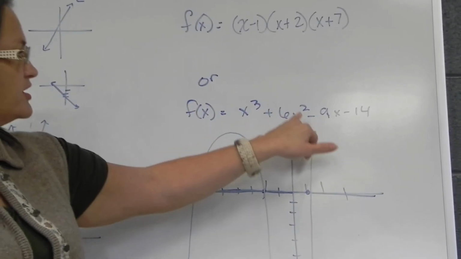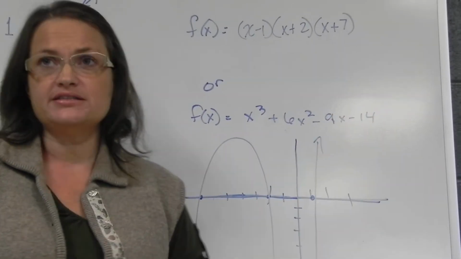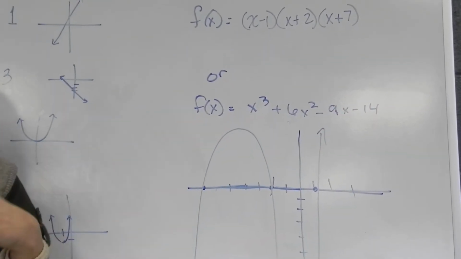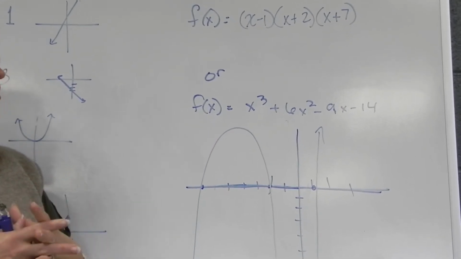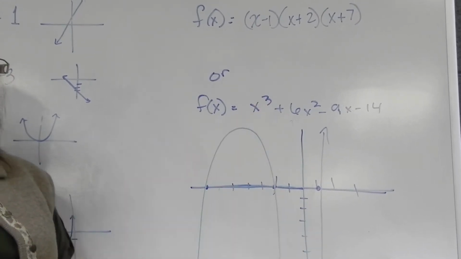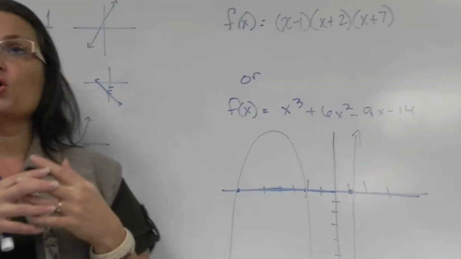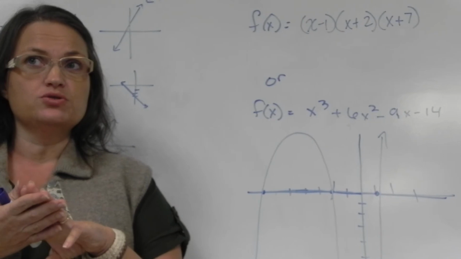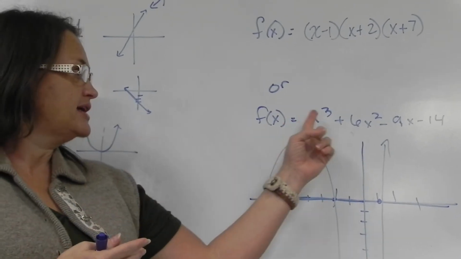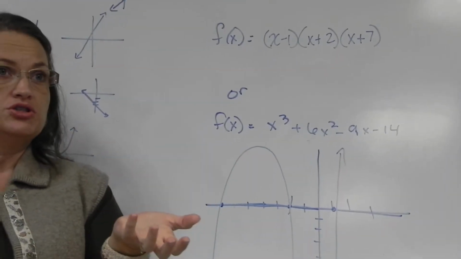So x to the third, it has an x squared and an x to the first and a constant. So it's in that descending order of the general rule. But what determines its degree is that biggest exponent. So where it's third degree, that tells me that the curve is going to have possibly 3 solutions. Remember, your biggest exponent determines how many solutions you can have.